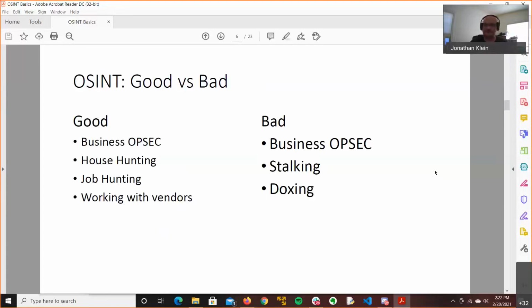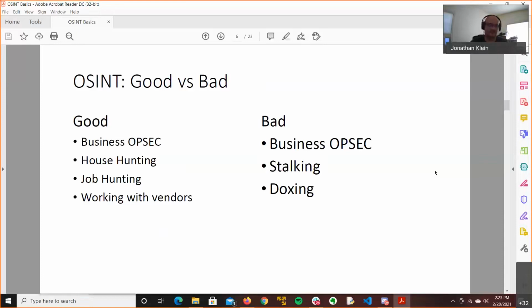You want to make sure your employees don't do that, because when it comes to security, employees are the weakest link, for those of you who've been in the security business. But some of the bad stuff for business OPSEC is if you don't have good training and good security practices, people can easily find out a lot of information about the business, even your employees, if they have any acts of revenge because they just recently got fired. That's where it can be bad for business OPSEC.